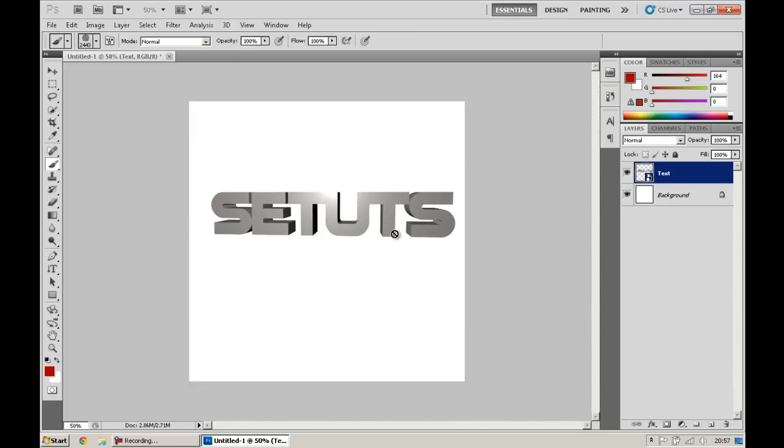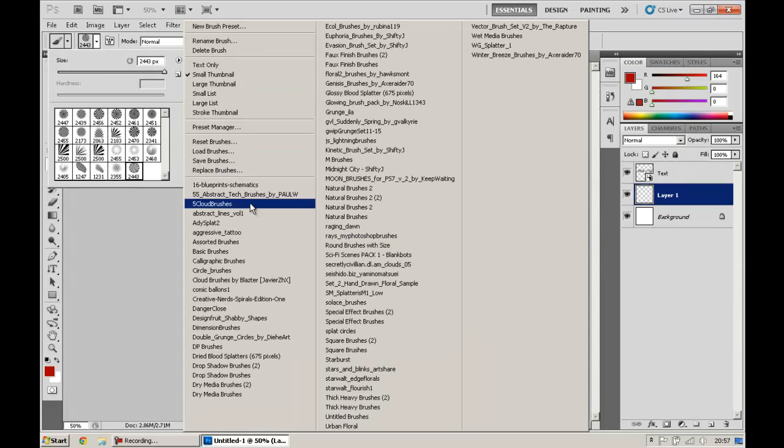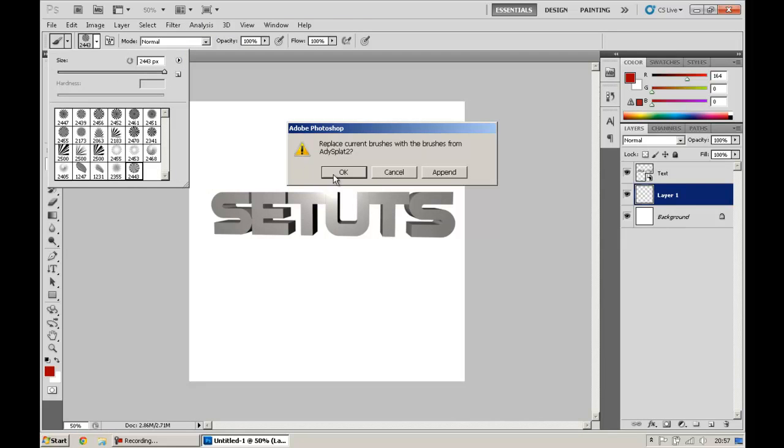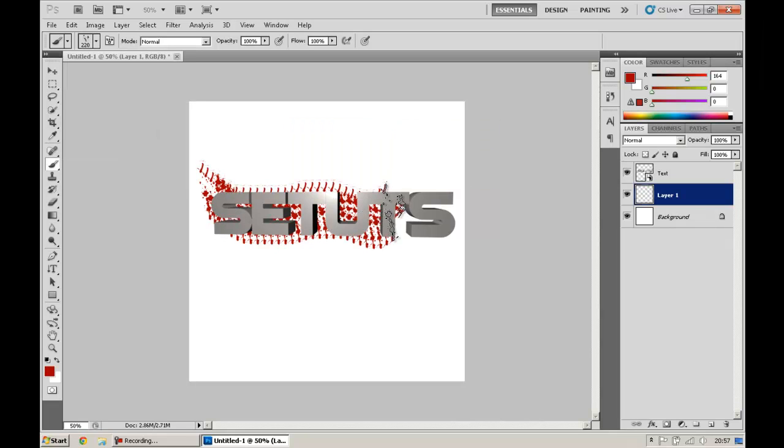I can draw a line on a layer below it, and you don't have to go through any complications, so I've got a really weird brush on at the moment. You draw behind it, and it's got a nice smooth edge. Nothing wrong with that, and you can just put it into a background or whatever you're working on.